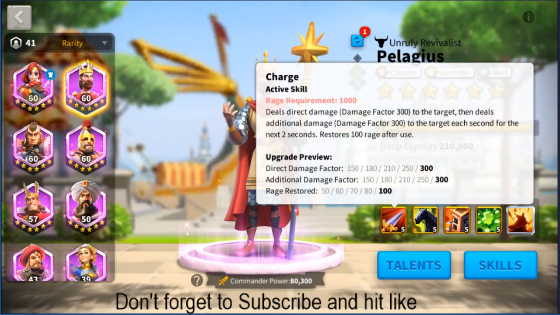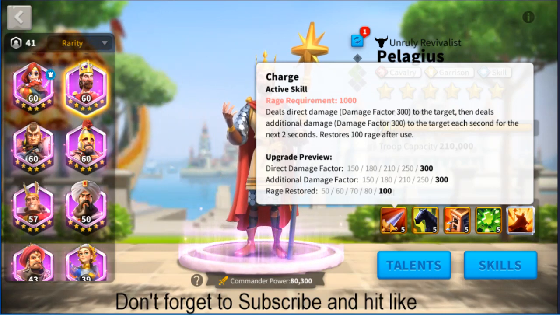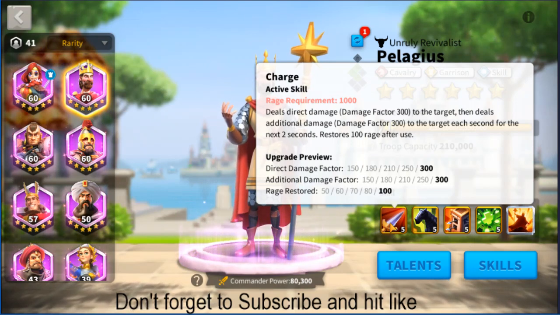Now let's have a look at it. It has the active skill called Charge. The direct damage factor ranges from 150 to 300. With this, the additional damage factor also ranges from 150 to 300. So it is like a total of 300 plus 300, which means 600. With this, rage restored is 100.